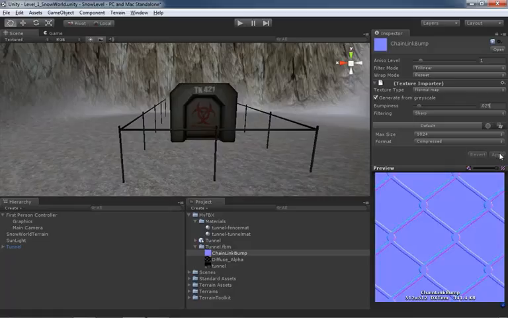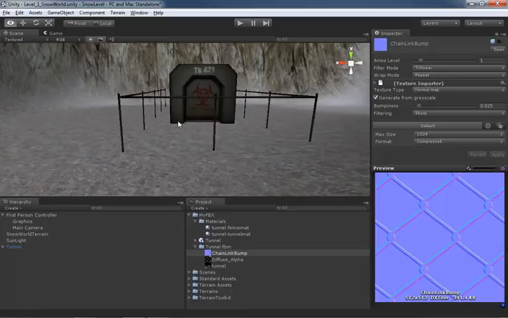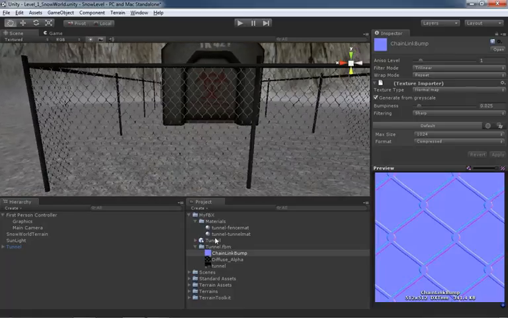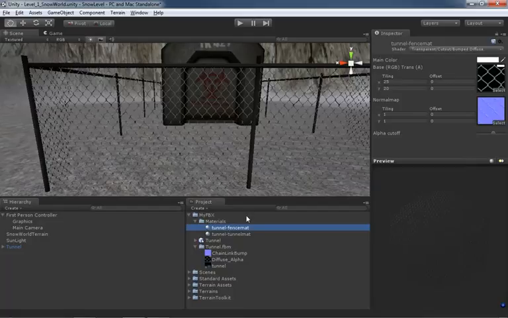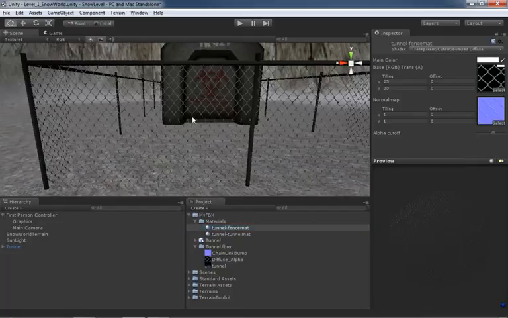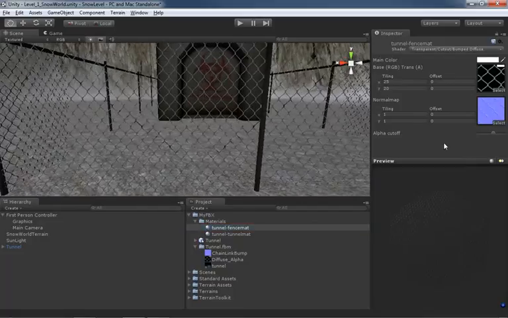Now, I gotta admit, I haven't done that before, and that's like one of the most awesome things ever, what you just showed me. So we just took a regular plain Jane bump map and turned it into a normal map on the fly. Now, if we go back over to our material, you'll see we now have a normal map in there, and we need to make sure this is tiling appropriately as well.